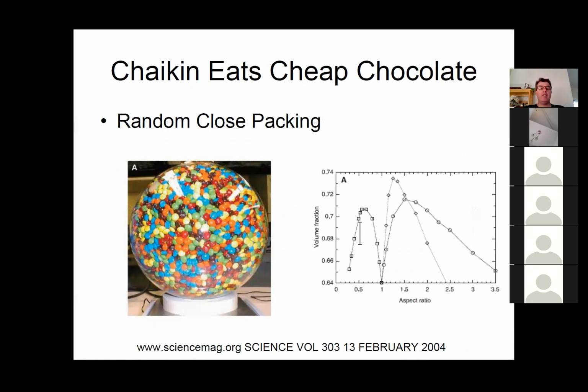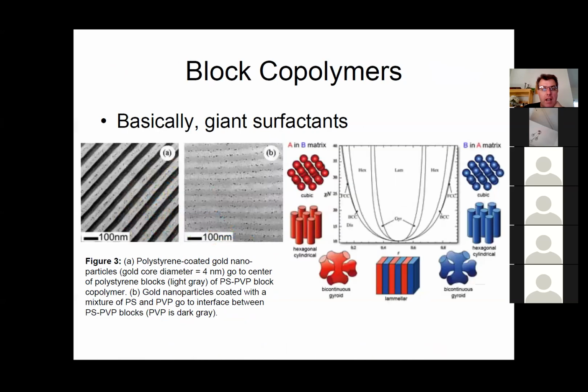Not that anybody cares too much about M&Ms, the science of M&Ms, but the packing of irregularly shaped disks and things like that is important in materials science. It's important in parts of biology. And if everything just depends on the shape and how things fit together, then why study molecules that you're going to have to look at with X-rays or electron microscopes when you could study M&Ms, which you can look at with eyes and cameras? So there's a little cottage industry of people studying things like that.